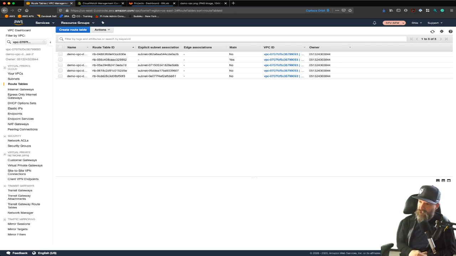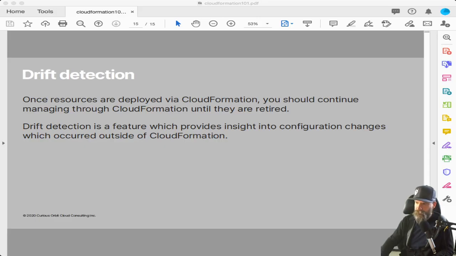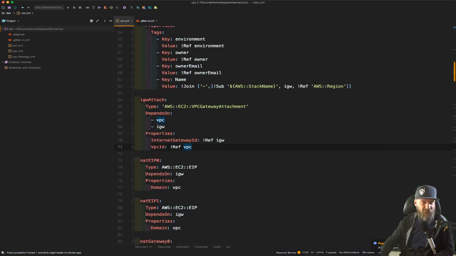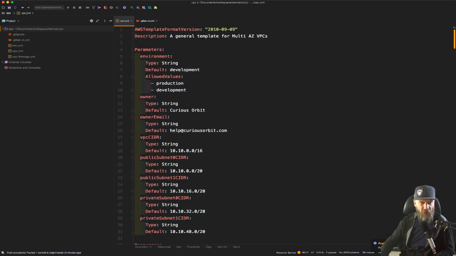The last thing I want to show is we're just going to do an extreme change here, and we're going to modify something that we know we can't change without forcing a resource to be deployed. So all I'm going to do is if I go back to PyCharm, okay, I'm in my VPC, and we know up here that we've defined a default value, right? So our VPC itself, the CIDR notation is 10.10.0.0.